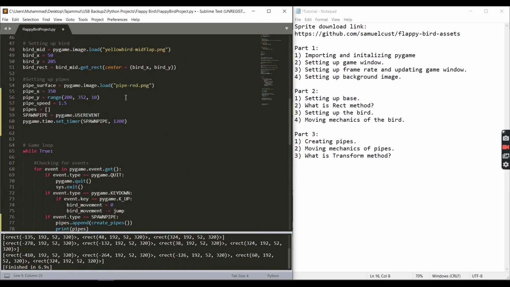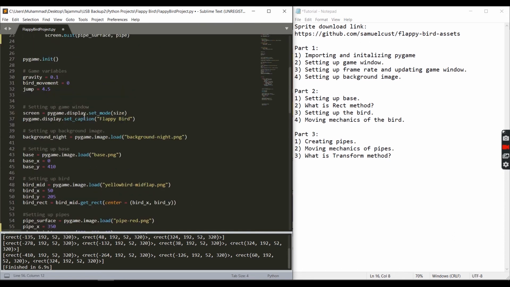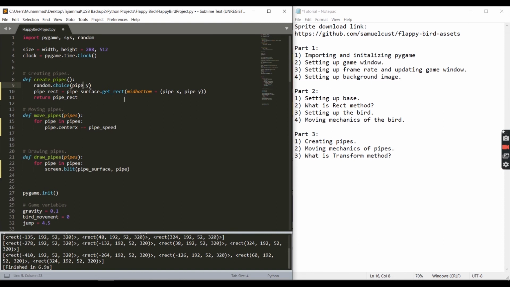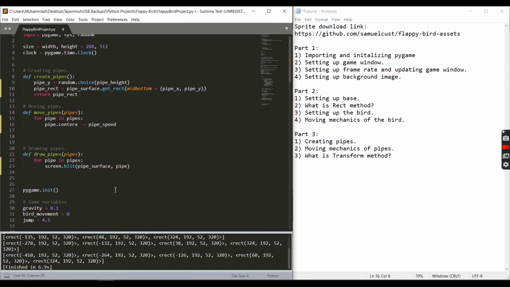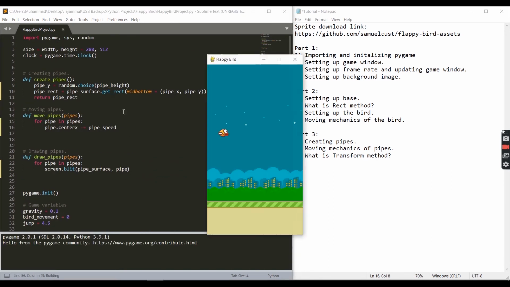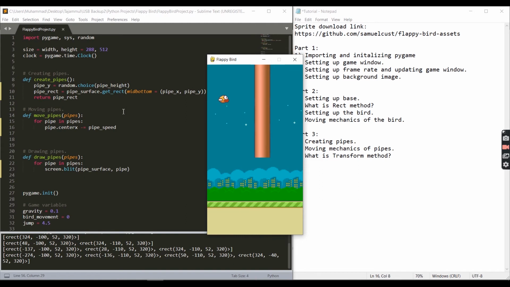So now let me change the variable to pipe height, because this defines the height of the pipe. And then I will also do this, and we can create a pipe y here. I don't need to change that. So it will always select one of these heights from 200 to 350. Apparently I can't type today. And then it will put the surface on there. Let's see. Okay, it is putting them way far up the screen.